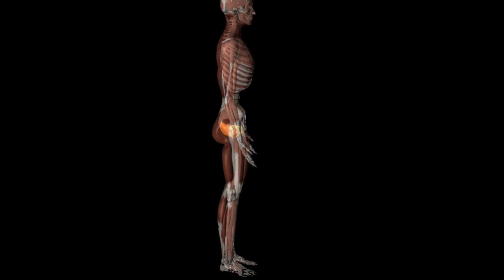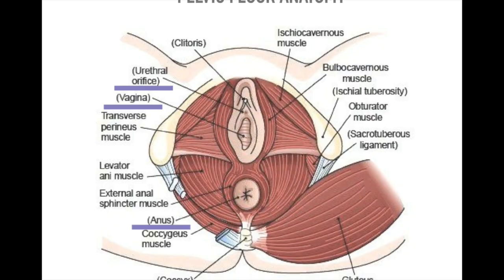And then the next image is a diagram that almost looks like a gynecological picture of the pelvic floor. So here is the pelvic floor. This is the pubic bone here and tailbone down here. And then this big muscle here is a big glute muscle. So we don't include glutes in the pelvic floor, and we don't want to include them when we're firing those muscles. So we're focused on this big circular area here being the base of the bowl of the pelvic floor. So when I say pelvic floor, this is all the muscles I'm talking about.